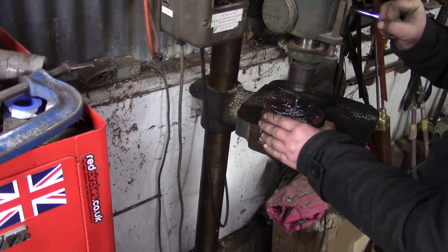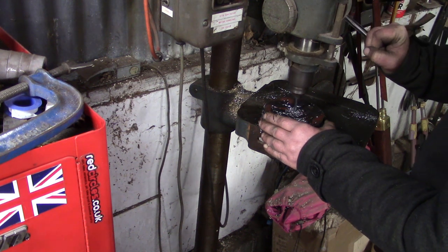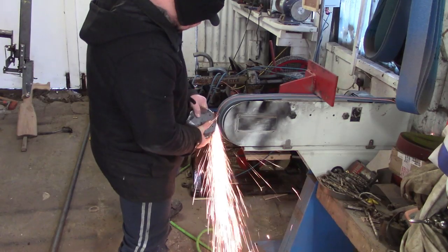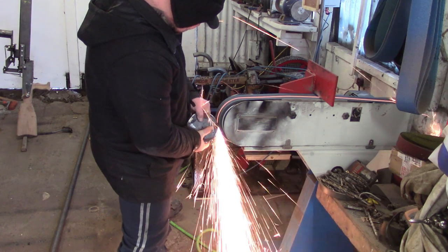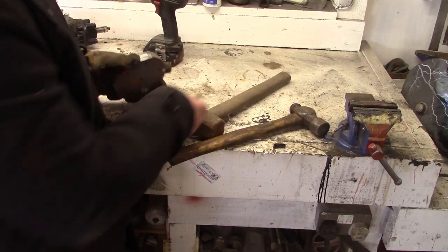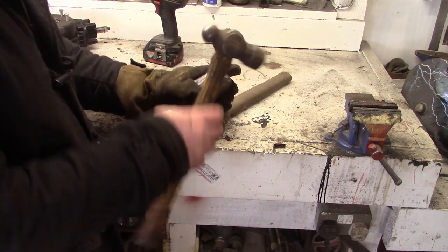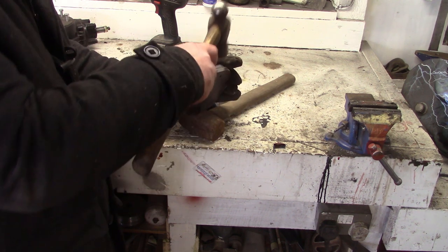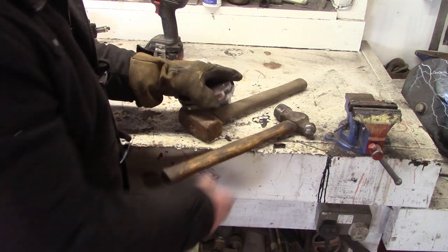One of them is the fixture which I'm going to use to turn the other two. That was one of the challenges of this job - working around having a little lathe and not having a face plate. That would have made life a lot quicker, but I don't have one. Just getting it as round as possible before it goes in the lathe. There we go, three little blanks.